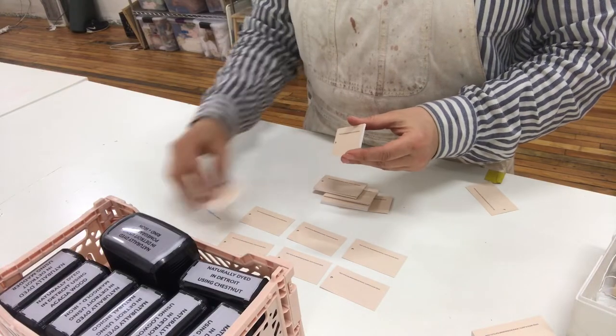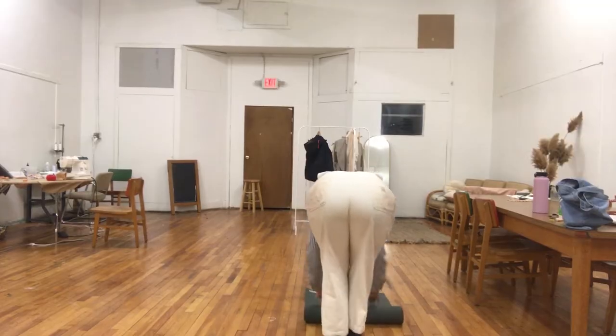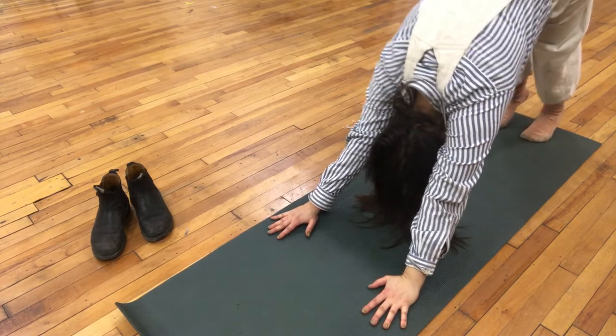I like the way it looks and it's fun to stamp things out. I recently brought this yoga mat to my studio because it's really good for me to take a break. I don't like to take a break — I like to get in the zone and once I'm in the zone I'm just laser focused. Hours later I'm like, I haven't had any water and I'm not breathing, so I just need to chill and do a downward dog and make sure I'm not gonna have a stress attack.